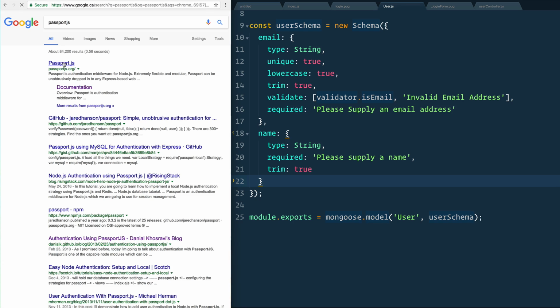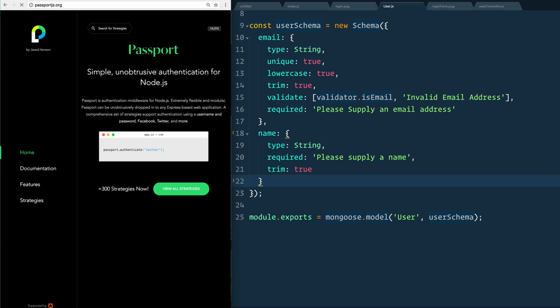Passport.js is a middleware for Node.js, and it can be used with any Node.js framework that has built-in middleware. What it does is essentially take away a lot of the heavy lifting that comes along with managing sessions or creating tokens or logging people in, logging people out, being able to interface with many of the popular login providers like LinkedIn or Google or Twitter or Facebook. And it's like the de facto library that you use if you need to do any sort of authentication.